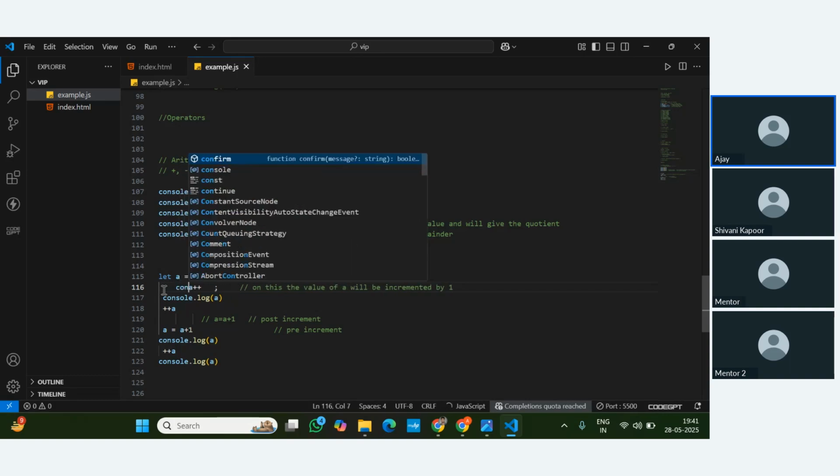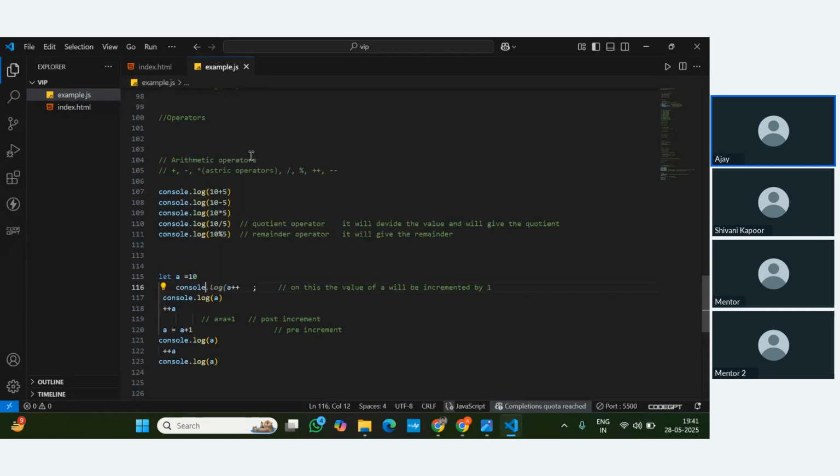If I console a, what value will come? It comes 10, because the increment takes effect only after this line.